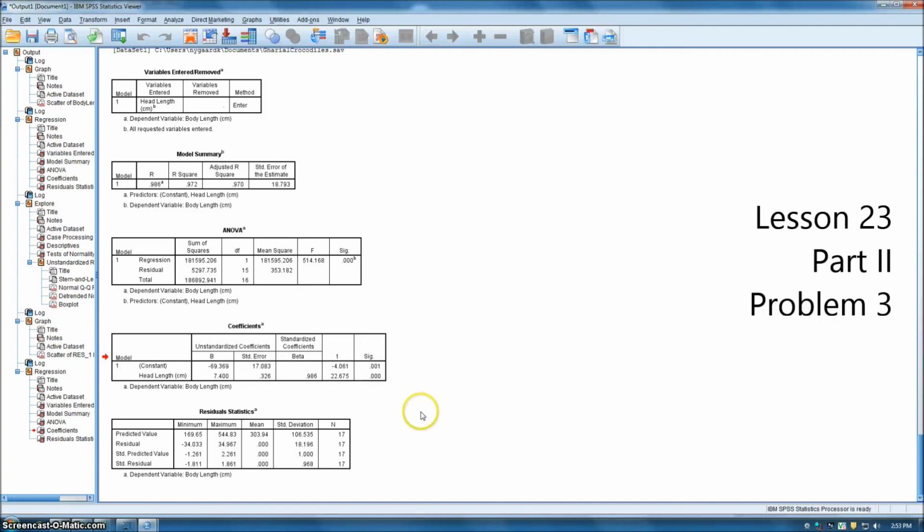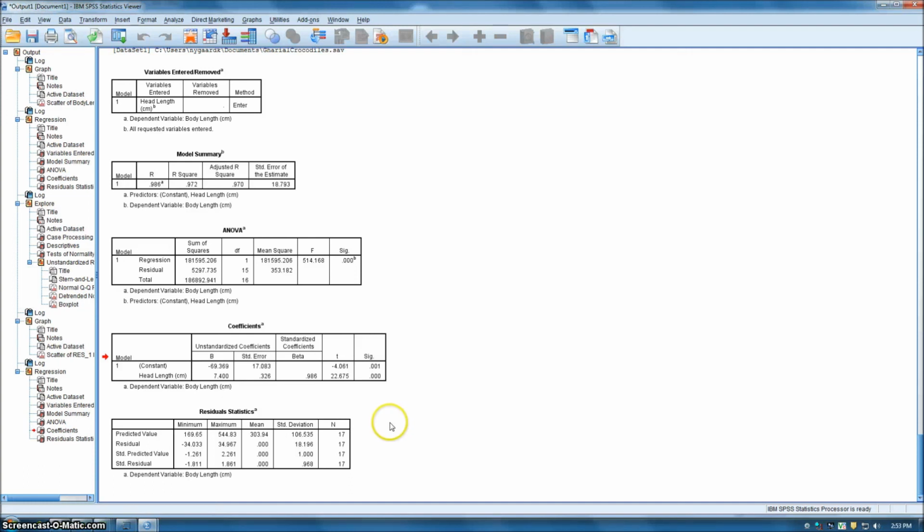Question 3, create a 95% confidence interval of the regression line relating head length and body length. Okay, so the 95% confidence interval for the true slope of this line is somewhere between the 6.7 and the 8.09.